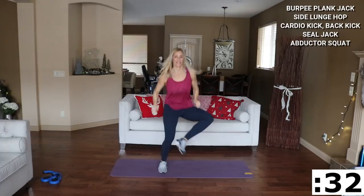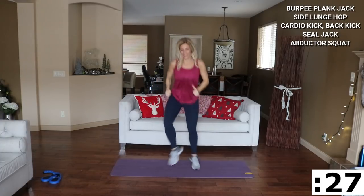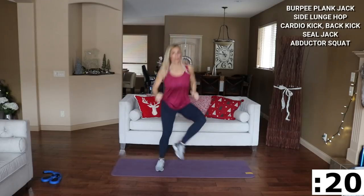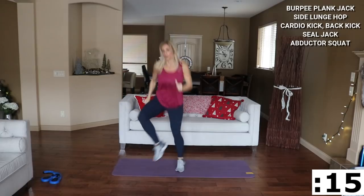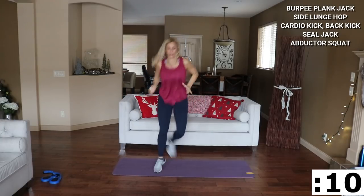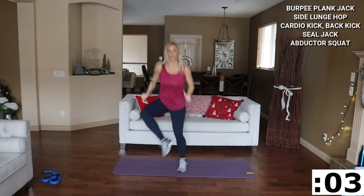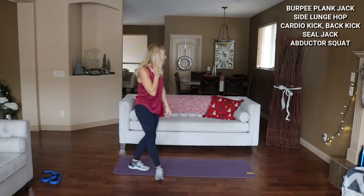If you can't do that, it's a bit of a mind focus, but I'm messing up. I can't talk. Front, front, back, back. It's hard. Holy, that was really hard.